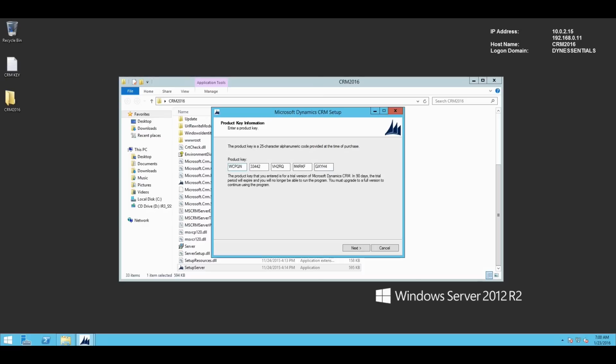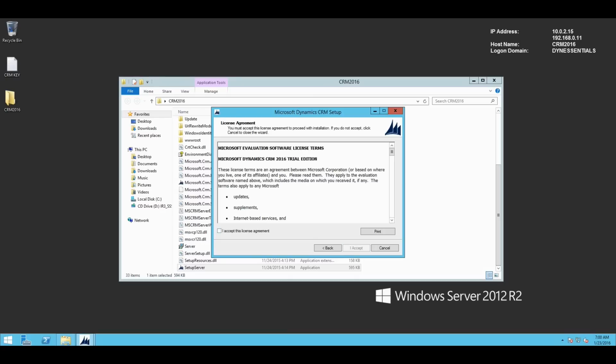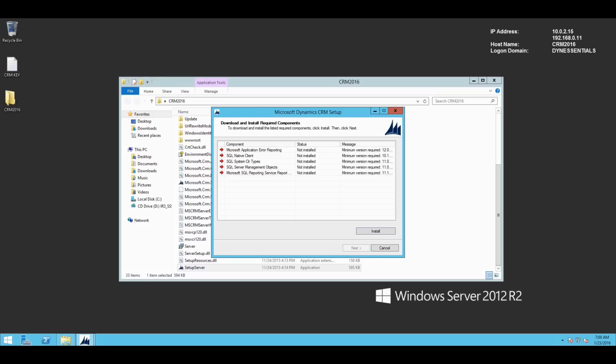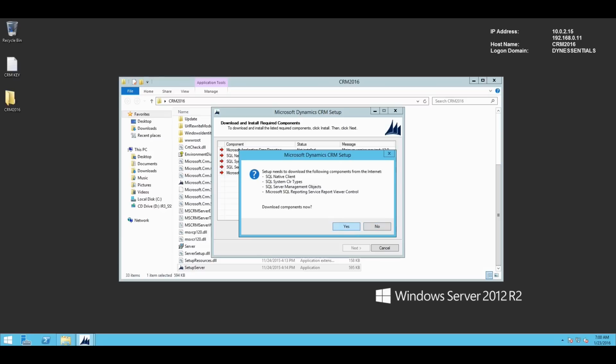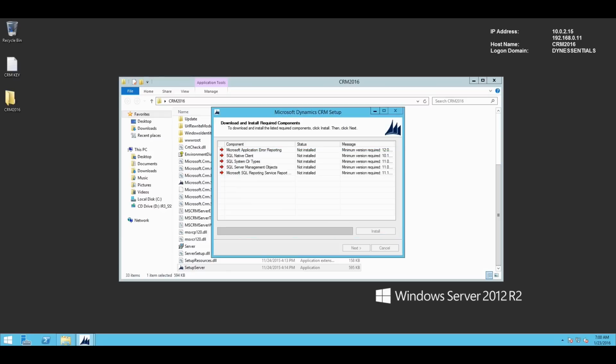It is valid for 90 days, after which you will need to provide a proper serial number. I'm going to hit next, accept. Those are all the prerequisites. You obviously need to install them, so we're just going to click next. It might take a few minutes, it just sets them up, and we're going to get back when it's done.